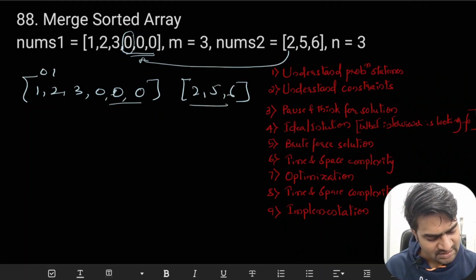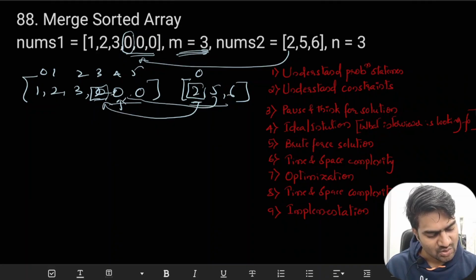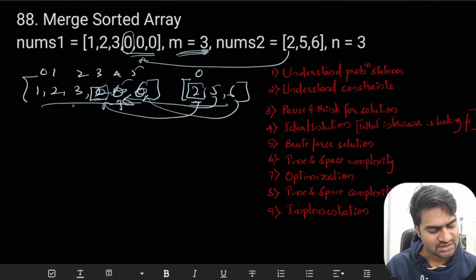Now if you see the indexes, our index starts from 3, which is nothing but the value of m. So I will start from here, and start from the 0th index of the nums2 array, then I'll copy and move further. I'll copy 2, then I'll copy 5, then I'll copy 6. With this I got this array. Then I will use any inbuilt sort method to sort nums1.